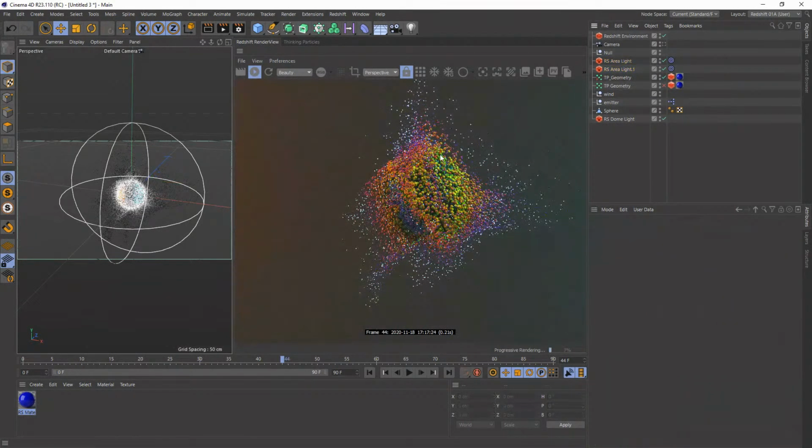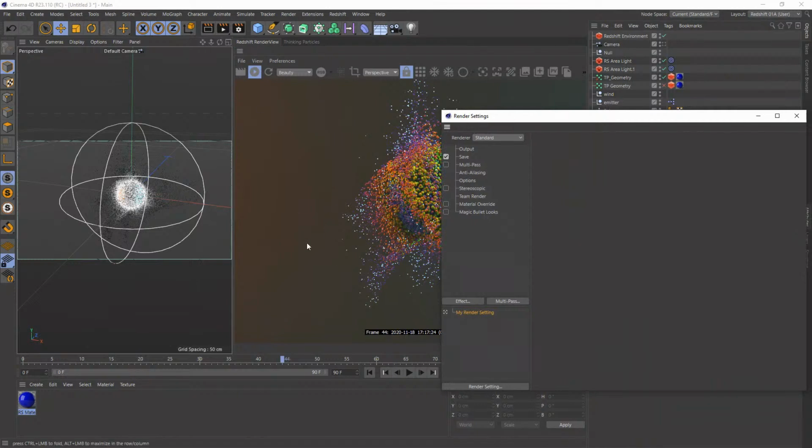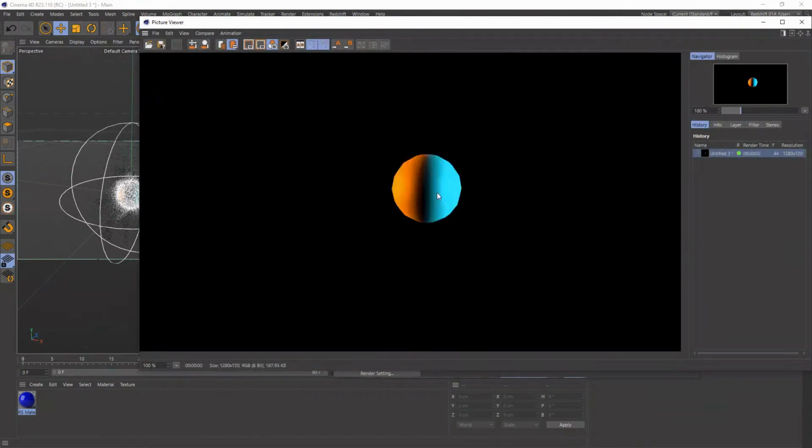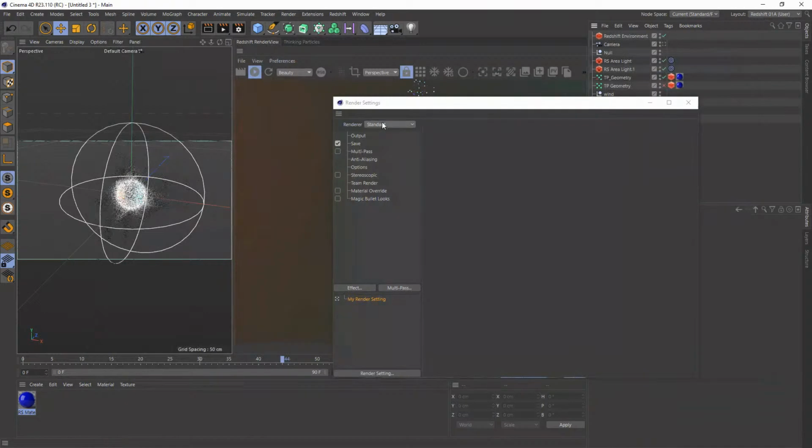Now, the last thing I'm going to talk about is rendering, because it's nice to be able to render this with motion blur, right? Now, let's go and see how this is going to render. I'm going to go here. Oops, see? That was something I was saying in the beginning, but I was talking to myself before everything went dark. I always forget, because this gives me feedback from Redshift, that the standard renderer is the default. So if I render, this looks really odd, right? It makes you scratch your head a few times. So you need to set this to Redshift.